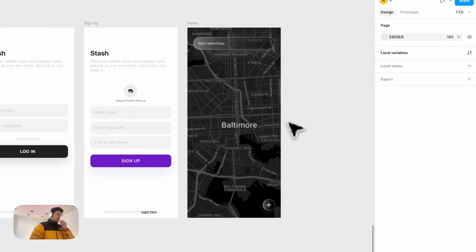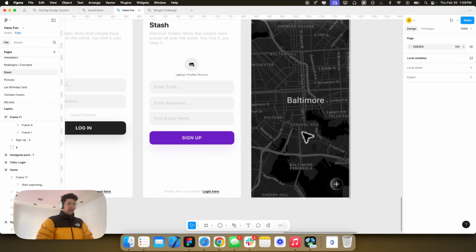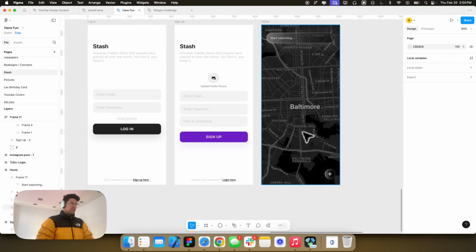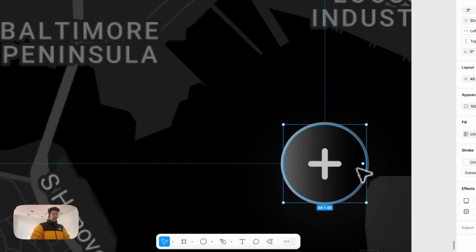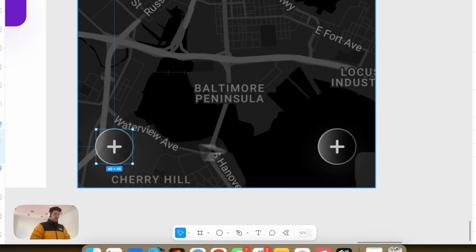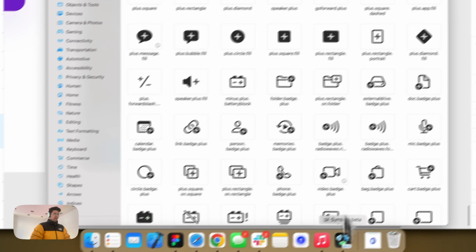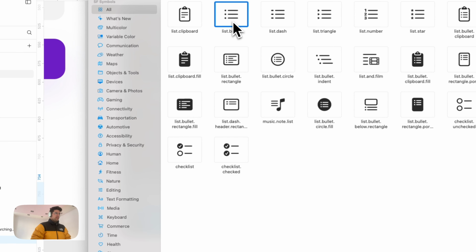And then what I want to start doing is like, what do these stashes look like on the map, right? And honestly, I think we need a filter icon to view these stashes in a list view instead of a map maybe. So I'm gonna click these together, add a frame, bring this over, 25. I'm gonna add our list, something like this, yeah.